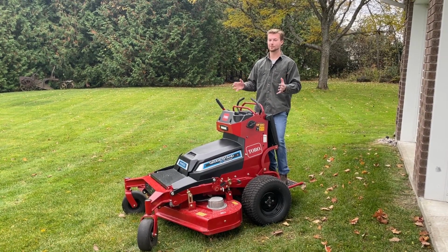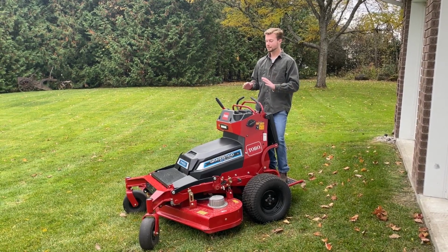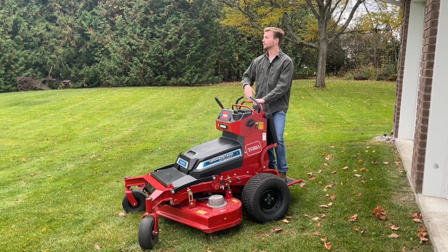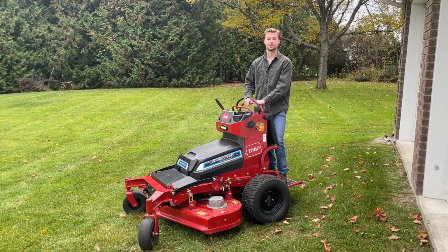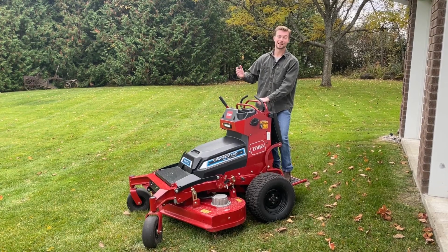Most zero-turns of this class are right around 24, 25 horsepower. So I think this is going to do an excellent job mulching up the leaves over there and maybe through some smaller sticks if I don't see them. So now we're going to start mowing, and hope you guys enjoy.